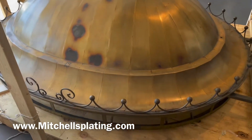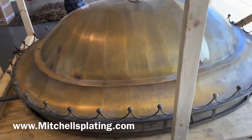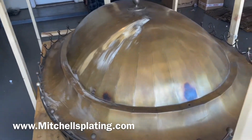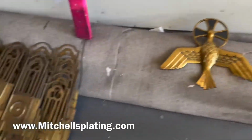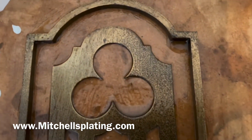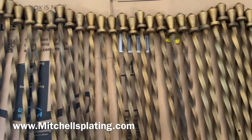In the next clip here, you will see how we have to remove the old lacquer which is on this dome before we are able to remove a layer of metal off of it to get to a new surface of metal so we can start refinishing it. There are 36 different pieces on this dome, and each piece has to be stripped of the old lacquer and then taken to our resurfacing team, where the team will remove a layer of metal off these pieces before we can start with our refinishing of the metal.